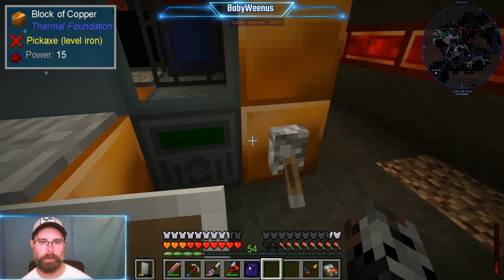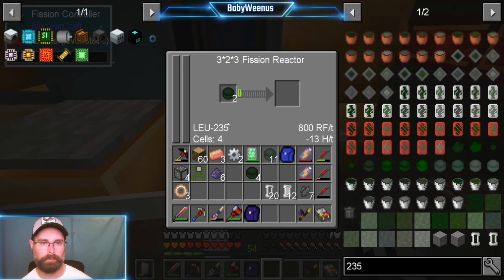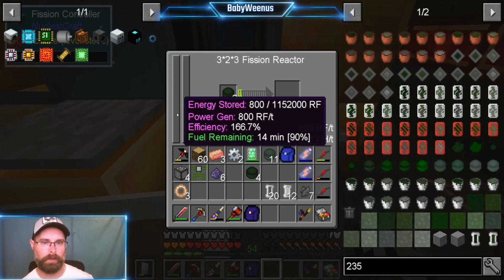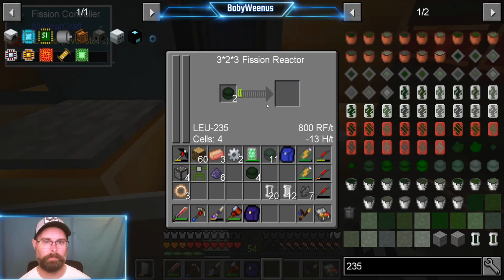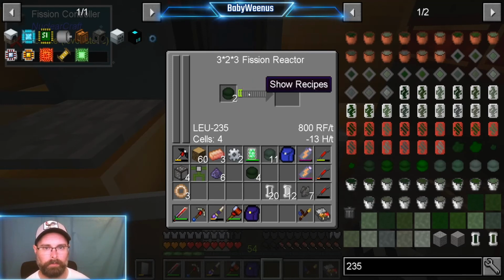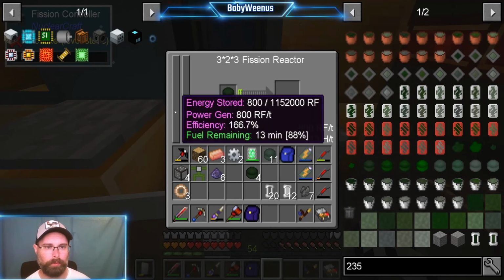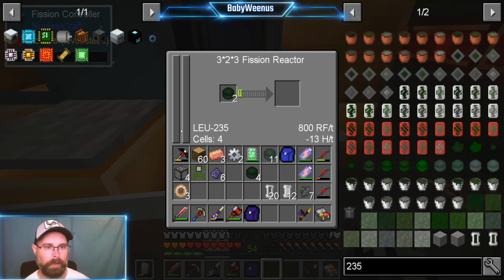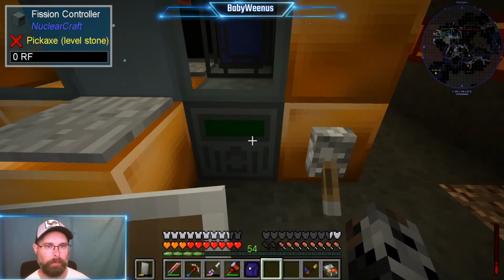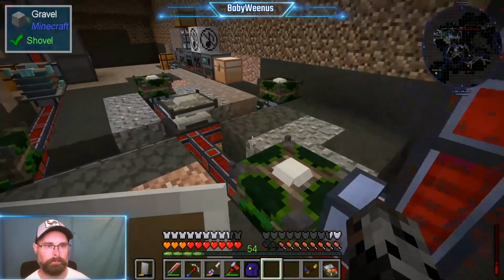So when you turn this machine on, it starts to create power at this rate, 800 RF per tick, and the heat generated is -13 heat per tick, which is great. Cooling rate is -480, and the generation is 800 RF a tick. So it's going to go through this fuel. I put 3 of them in there, and it slowly consumes it, basically converts it into power. Right now we're low on power, so it's not storing any because it's fueling all the machines. But once all the machines are full, this stored energy will shoot up, and it stores 1.15 million extra power. But the main thing is it's powering all the machines, including this.